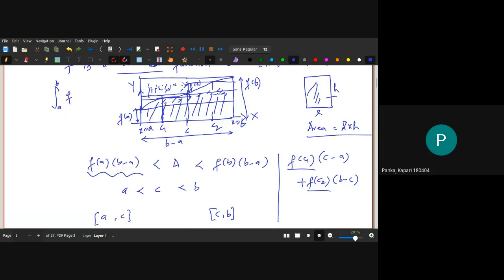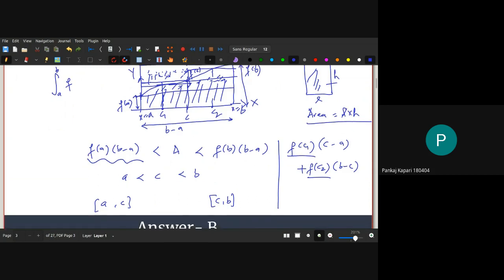Okay, now again we can divide the whole interval into more parts. Let's say we choose these four intervals: a to c1, then c1 to c, then c to c2, then c2 to b. Now there are four intervals. Then again you can choose some arbitrary points in between, d1, d2, d3, d4, and then you can form these rectangles. Now there will be four rectangles, and like this you can increase the number of rectangles, right?